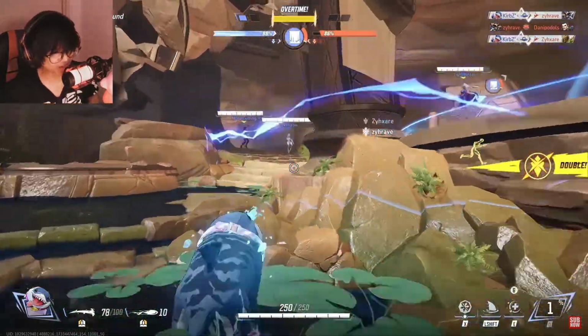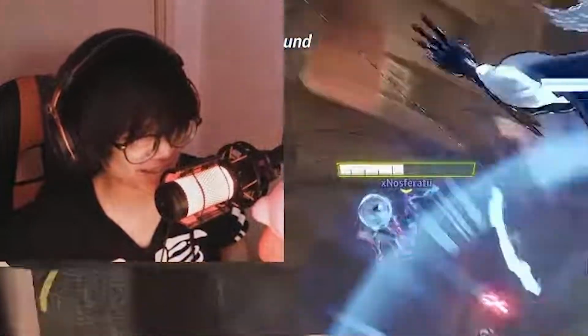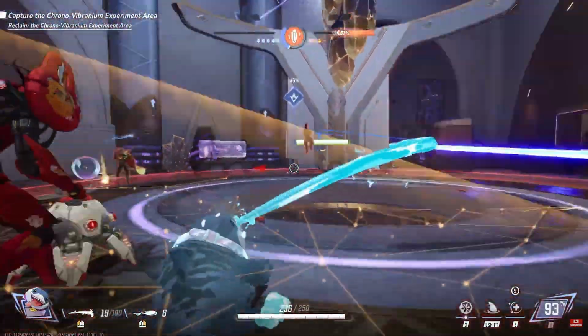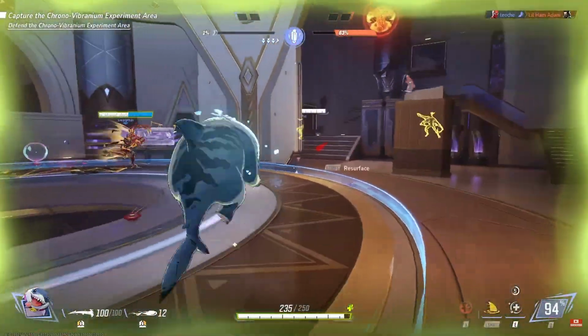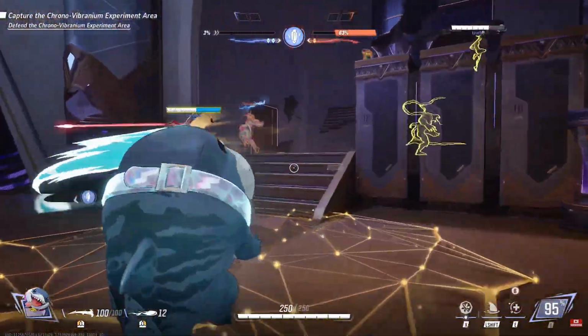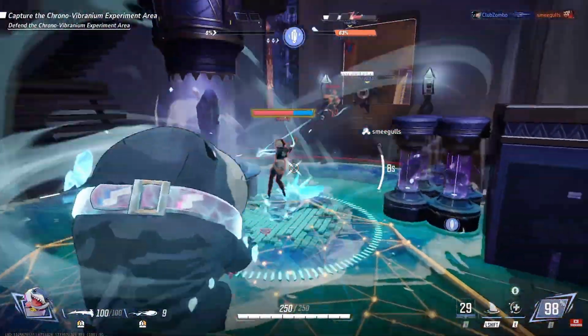Oh my god, that is so cool. Dude, I love that. I love how you can just throw them off the map. So if you like being annoying and your enemies hating you, then this character is for you, because this character is so hard to kill, it's so annoying, and the fact that this shark is so cute as well, it's so hard to hate him, like it's so hard.